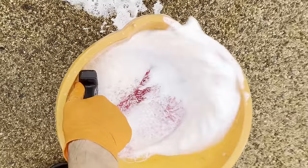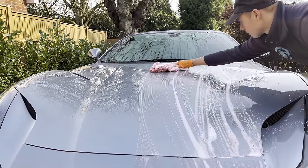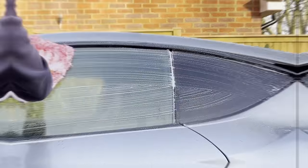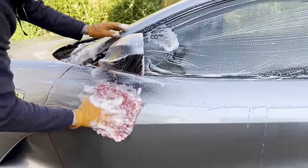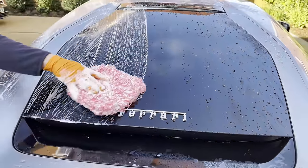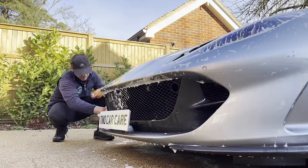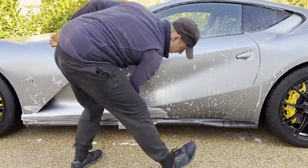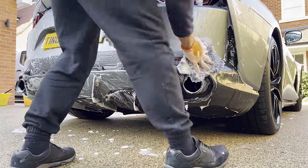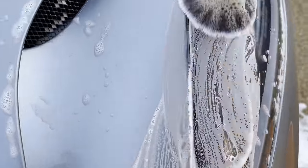Time to clean the Superfast with my mitts, first dunking them in a bucket of shampoo, then going in straight lines for the paintwork. I like to go through a panel or two, change the side of the mitt and do another panel or two, then get another mitt and repeat the process. Then I move on to the lower portions of the car, which is more contaminated. Time to use a Tino detailing brush on the nooks and crannies.